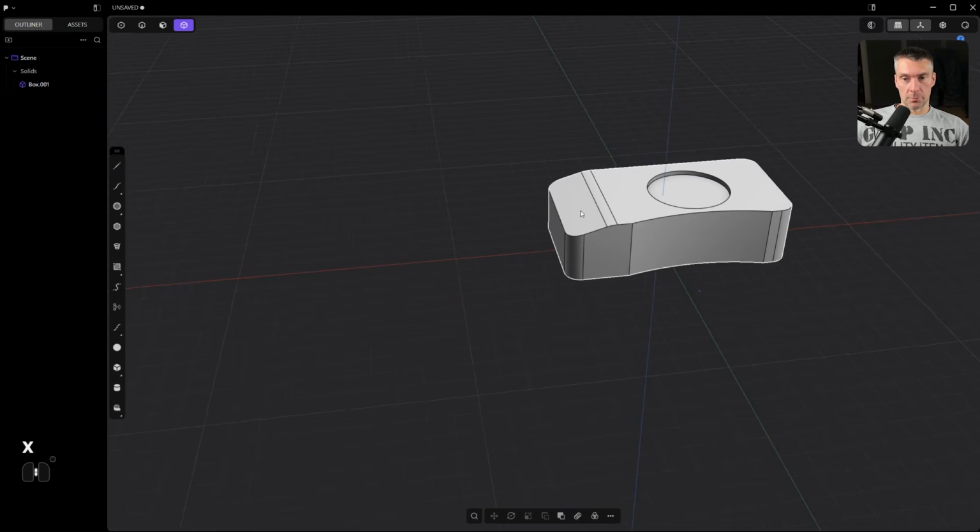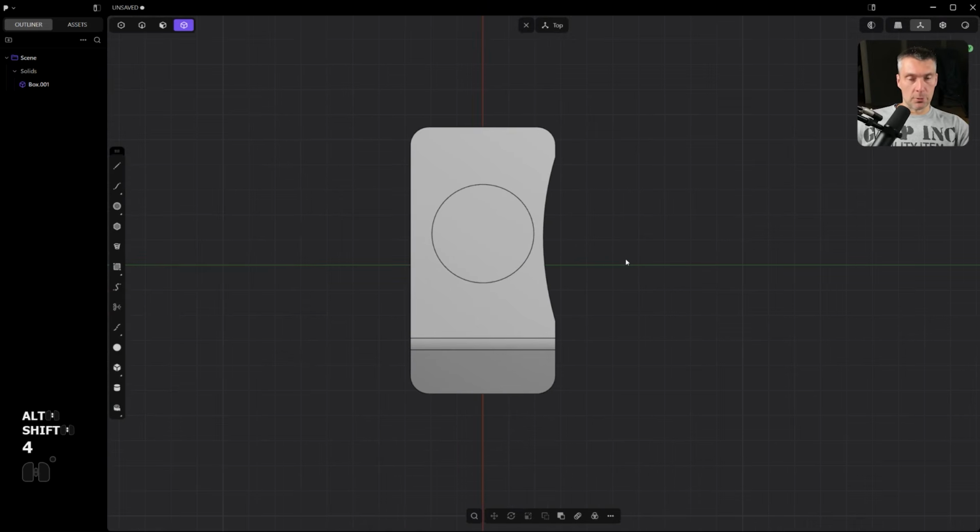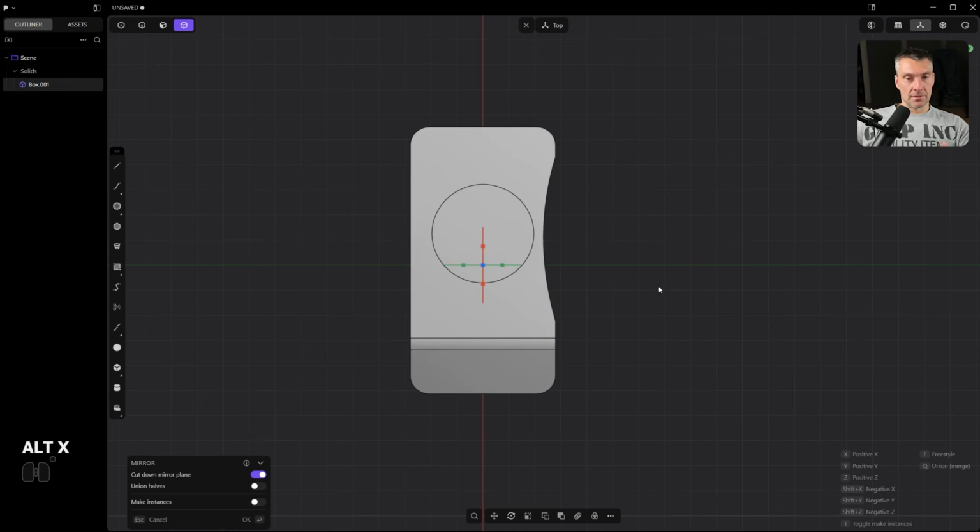And then you go, there's a boolean, right? And now we're going to mirror this to the other side. So press 4 for mesh, select the mesh, press Alt X, and the gizmo is going to be in the middle of the world, and you also have some additional tools in here, which are a bit more advanced, but they're for the mirror. So this contextual menu for the mirror, and click on the side you want to mirror from to the side you want to mirror to, and then you need to approve it with the right mouse.